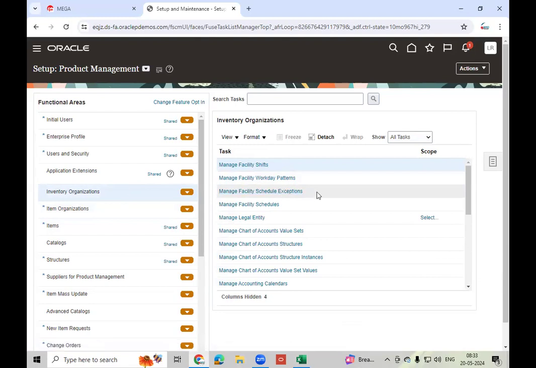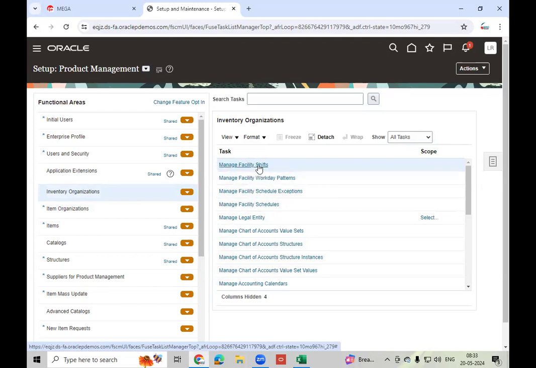Exceptions nothing but list of the holidays. So that will maintain local holidays list, right? In Hyderabad, what are the different holidays will follow? And this is the schedule. So those four setups you need to define.